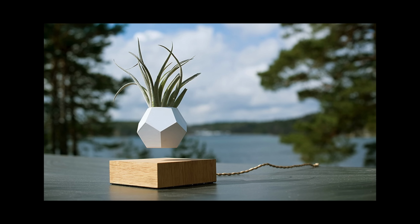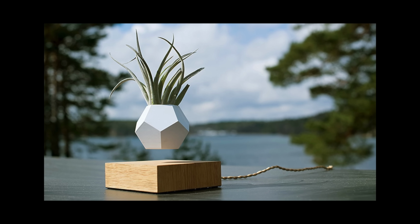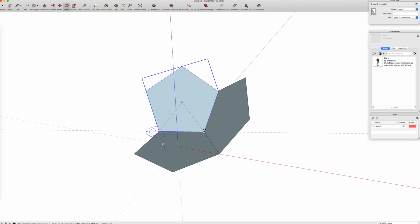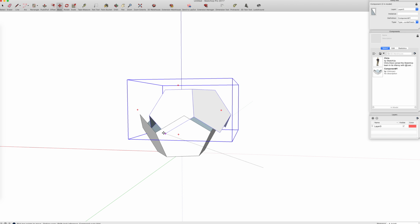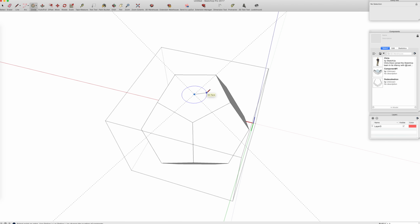The next planter I wanted to work on was a 3D printed dodecahedron shaped planter based on this super cool design by Flight. So I modeled up the shape in SketchUp, actually using a tutorial from the SketchUp YouTube channel for reference, and then added a recess in the bottom for that levitating disc, and a hole in the top to hold the soil and plants.